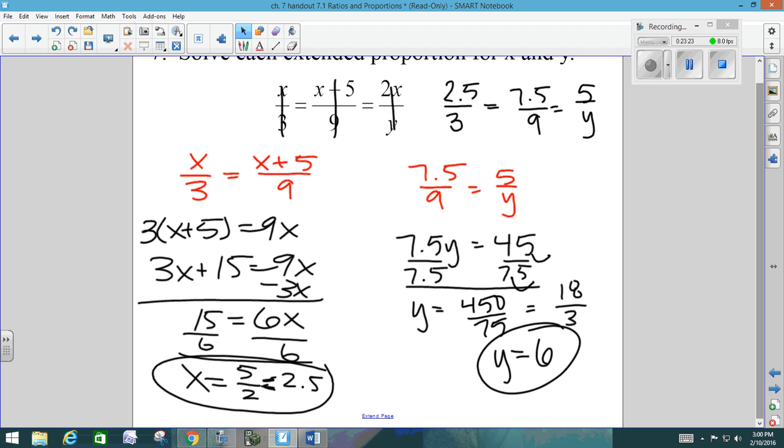Yeah, after we figured out what x was, we substituted it in. And I could have also, Gracie, done like these two and cross-multiplied them. Yep. I had to pick these two to start because those two each had only an x in it. I didn't want to start with the last ratio because there was an x and a y. Do you know what I'm saying? Okay. All right. If you haven't already, start or do number B, do the second part of it.